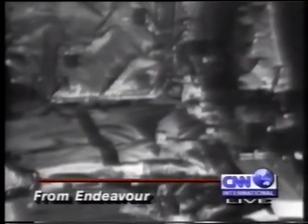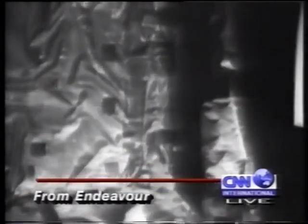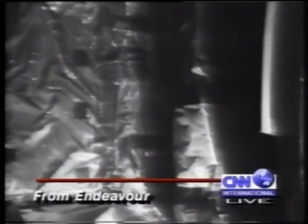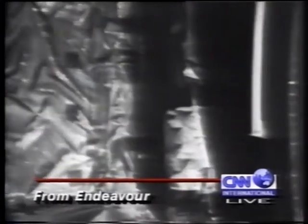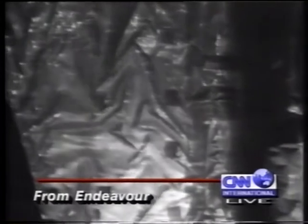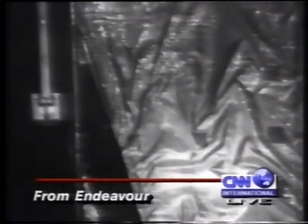So what the ground managers decided to do was build a new computer, a 386, more powerful computer with a lot more memory chips in it, take that up to the telescope and plug it in on top of the old one. And if they can do that, then the computer will have a lot more memory than it did before, and it'll do a better job of computing and will send pictures back to the Earth more clearly and more quickly than the computer that's damaged.